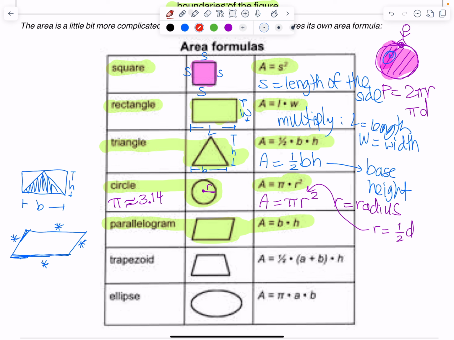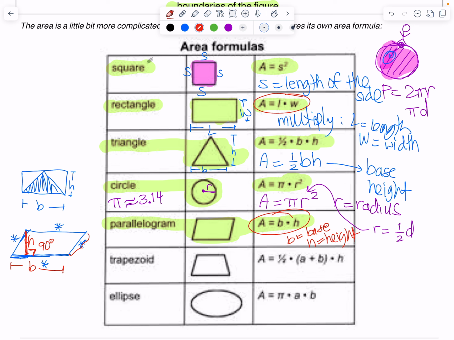But it turns out it's the same area formula as a rectangle. If one length of this thing is b for base, the height has to be perpendicular to the base. I wouldn't want to know this diagonal side distance. I would actually have to know the height, which is perpendicular. This has to be a 90-degree angle. So that's the same formula as the rectangle pretty much, except now we're calling it base and height, where before we called it length and width. B is base, and H is height.